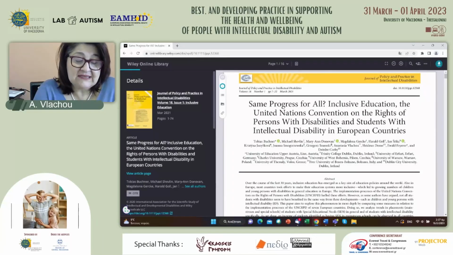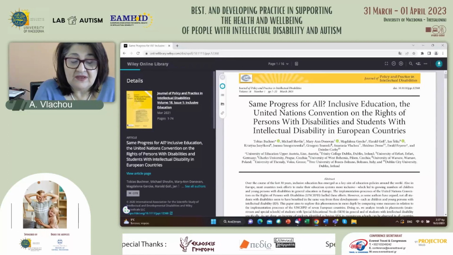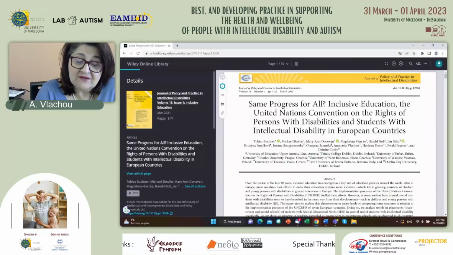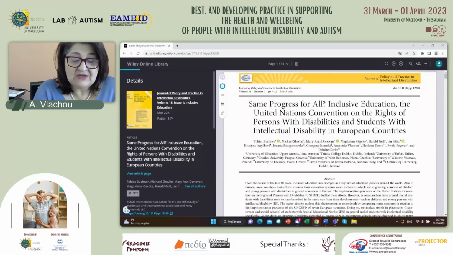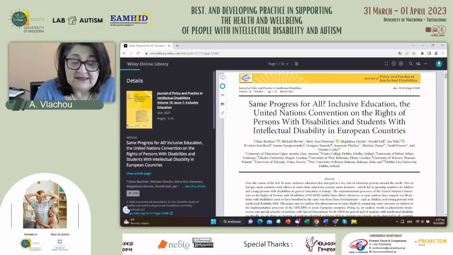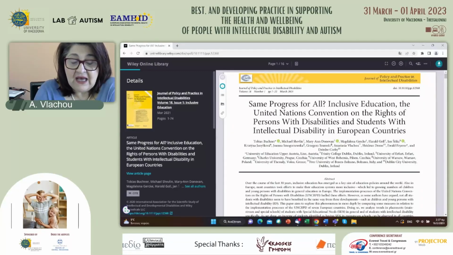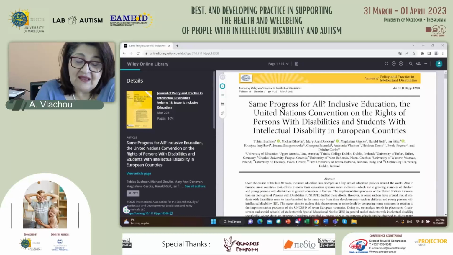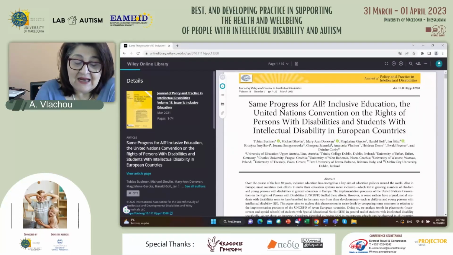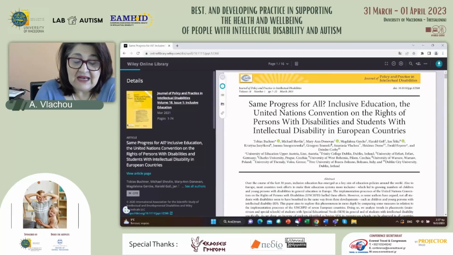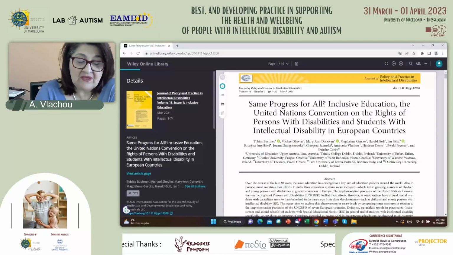The results also indicated that there is a lack of data on this population in relation to inclusive education. This is an issue that hinders even further the design and development of a strategic plan concerning the inclusion of students with intellectual disability. Finally, another study conducted by Icon and his colleagues investigated public attitudes towards inclusive education and how these attitudes varied according to students' type of impairment. It was found that the public was less favorably inclined towards the inclusion of students with an intellectual disability in comparison to students with other impairments.